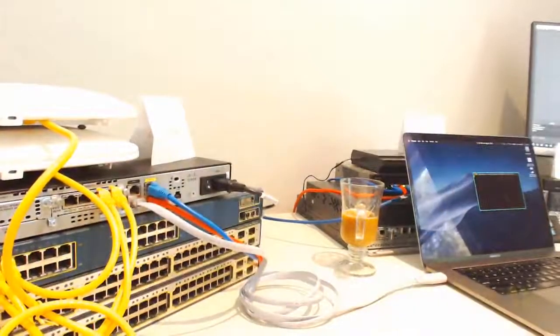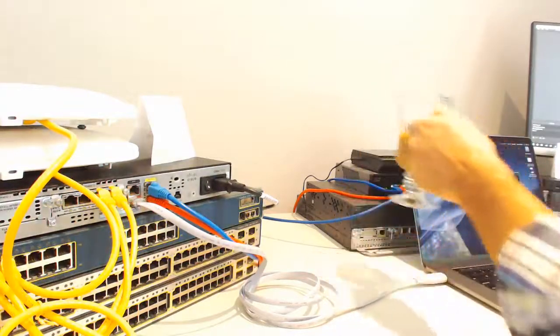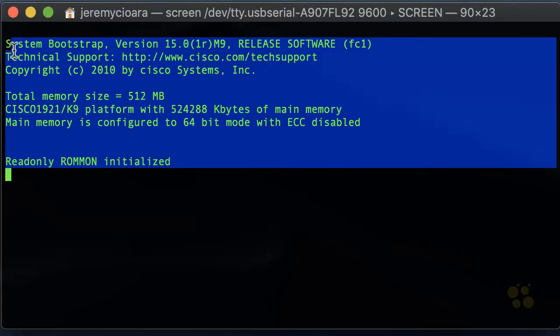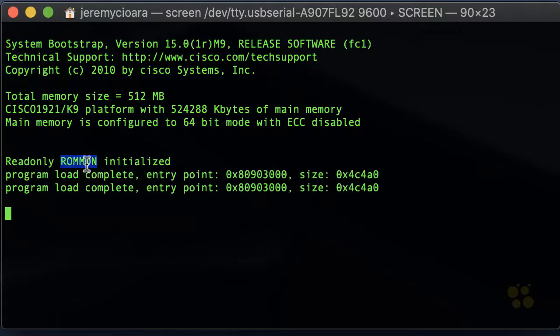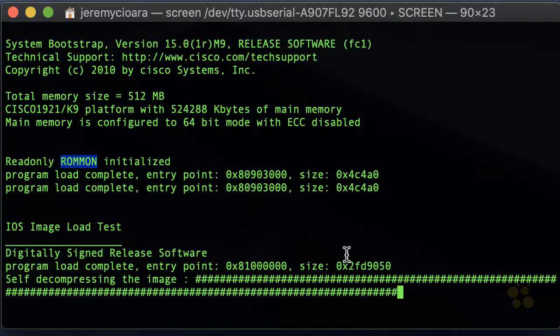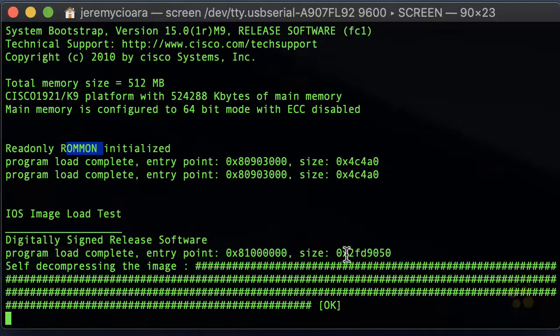Turn it on. It's powering on, and I'm going to give that just a moment. Drink some more coffee. And there we go. It's now displaying the output from the Cisco router boot process. It's got the ROMMON initializing. It's now loading the IOS software. It's going to be in just a second. You'll see the pound symbol start flying across the screen. And there it goes, loading the IOS. It's decompressing it from flash memory into memory, and we have a working console connection on macOS.